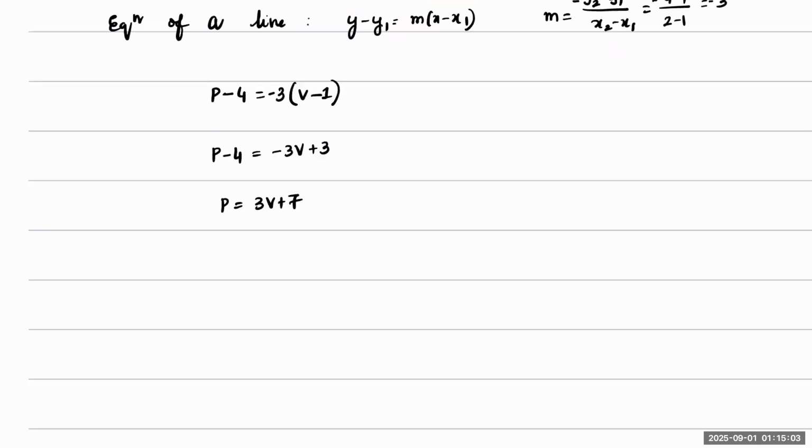Now, pressure and volume terms are related with each other, as per the equation we got. So P is equal to, sorry, minus, P is equal to 7 minus 3V, correct? So this is simply 7 minus 3V.